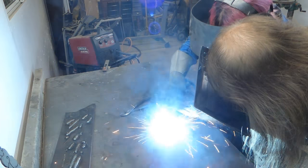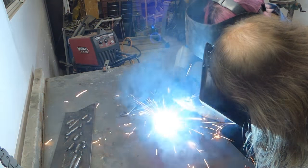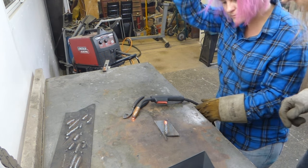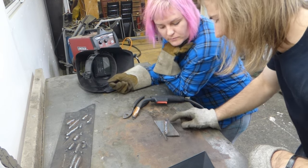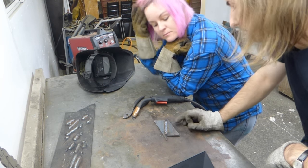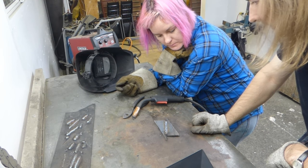Okay. There you go, buddy. There you go. You need to watch. Oh, that's the end of it. That actually wasn't too bad. It was a bit rocky, but you actually laid a half decent bead in there. You got good penetration, the bead is pretty flat, and your pattern's not too bad. Yay! That's exciting. You just have to keep your movement consistent and your stick out consistent. But again, that's just practice.